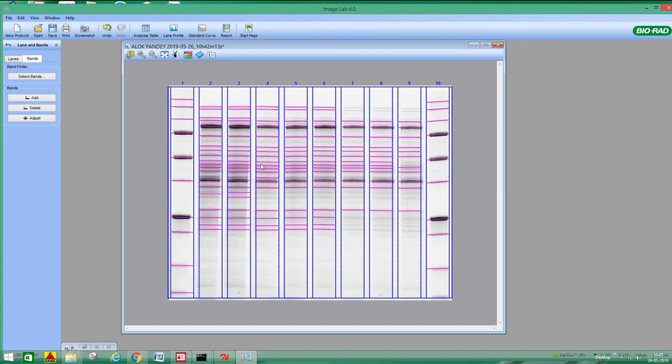Either you can keep the bands selected by the software or you can remove them. Suppose you want to add a particular band, say I want to add this band at the bottom of this lane, just go to add, and it added another extra band. If you want to delete some bands, because you don't want so many bands and want to calculate only for the prominent bands, just go to delete and keep on doing it till you get satisfactory bands. Okay, this way you can do it. So you can add also.